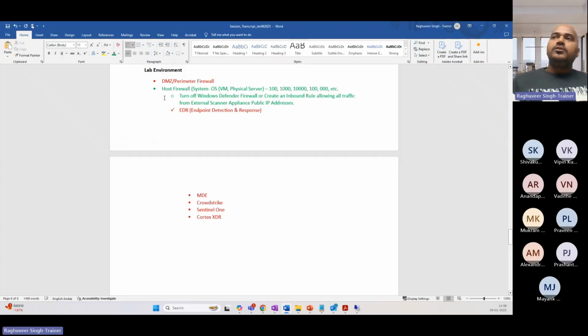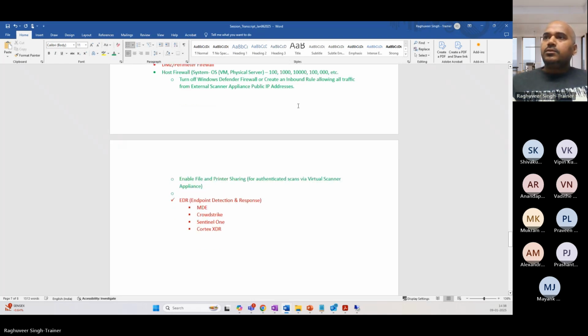So either you turn off the firewall or create an inbound rule. That's for first. Second, enable file and printer sharing for authenticated scans via Virtual Scanner Appliance.